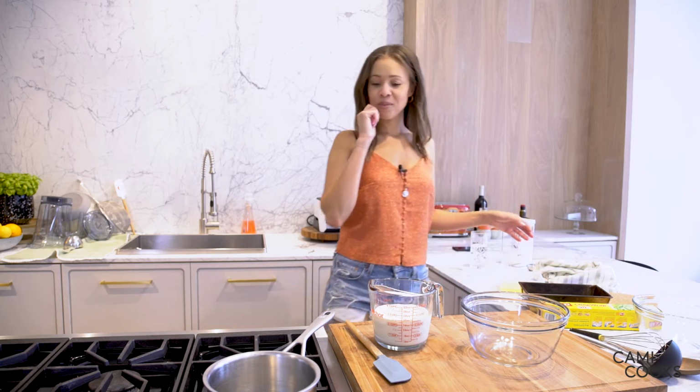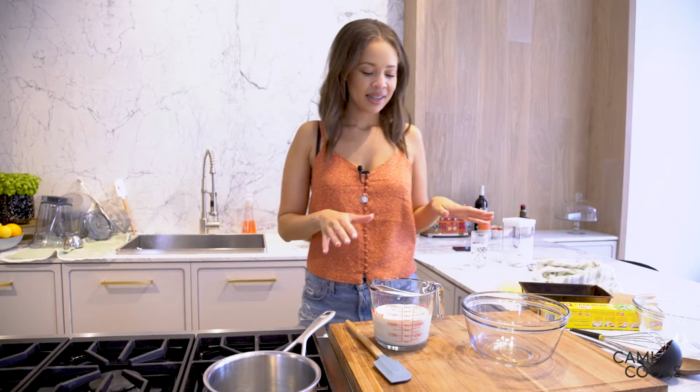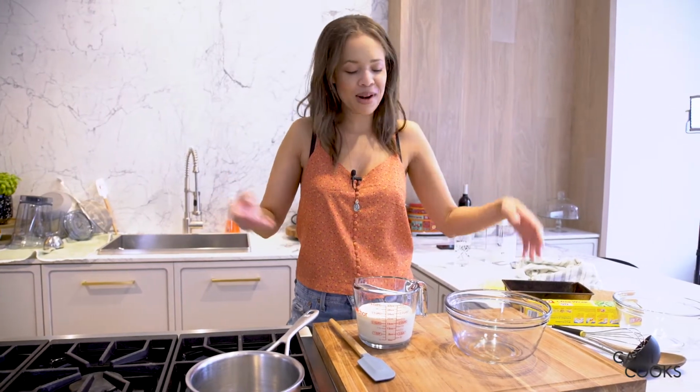So we're making something really perfect for summer and delicious. It's a no-bake dessert called, I don't know, it doesn't really have a proper name, but I just call it my pretzel s'mores cake.